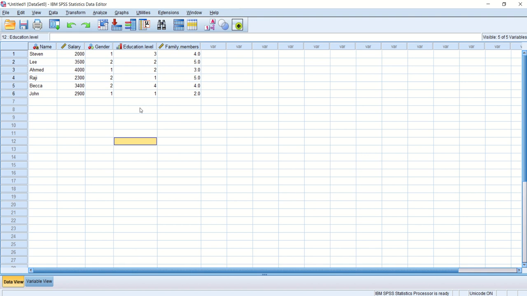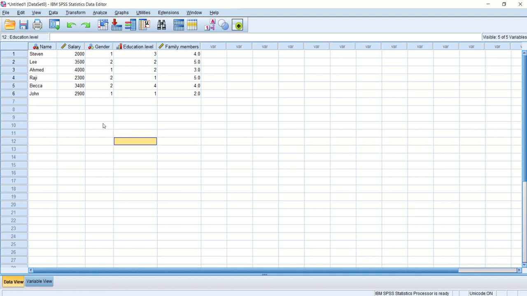Another thing that we will be covering in demo video 2 is how do we select cases? What do we mean by select cases? Select cases means we want to work with a particular data set or data points. Let's say I have thousands of data and I'm just focusing on male participants.